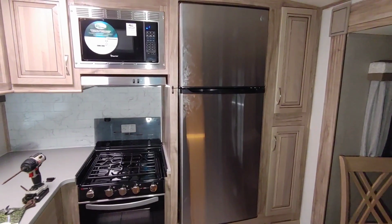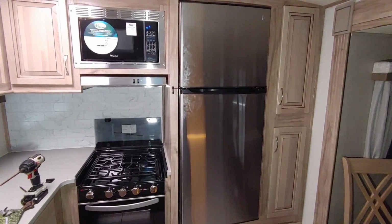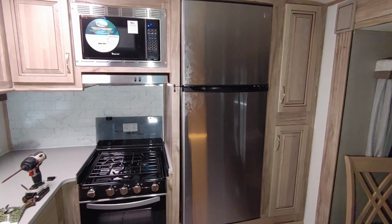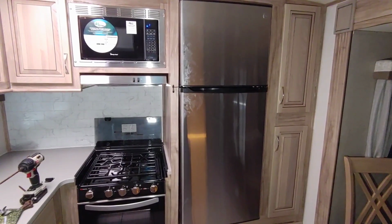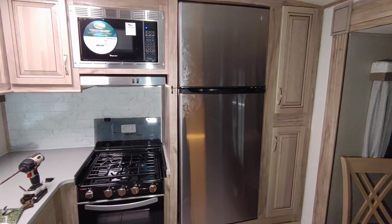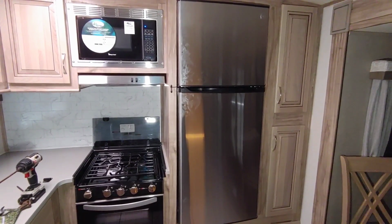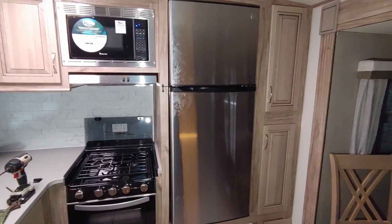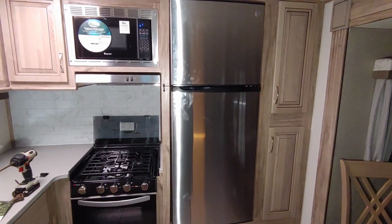Whenever you load your groceries and things inside of the refrigerator, you have to be very careful that you don't put things that are excessively warm or at room temperature in the refrigerator unless there's really cold items in there. And you don't want to overstuff a gas electric refrigerator, especially with things that need to be cooled down or kept at a cold temperature like meat, milk, eggs, things like that. And again, they're really good at providing you off-grid cooling, which is what a lot of people look for.